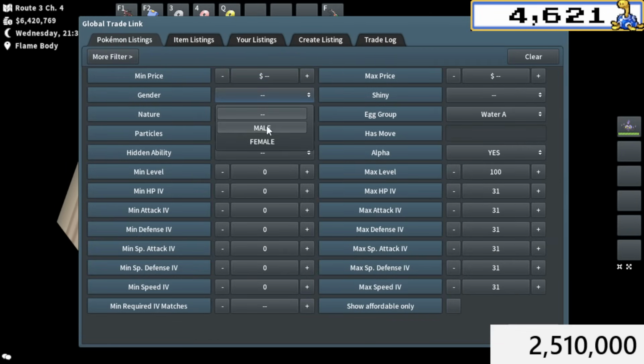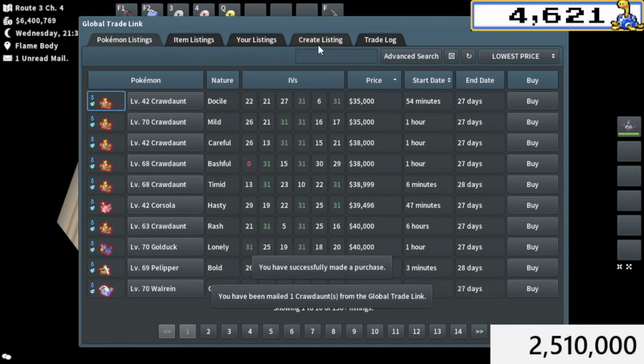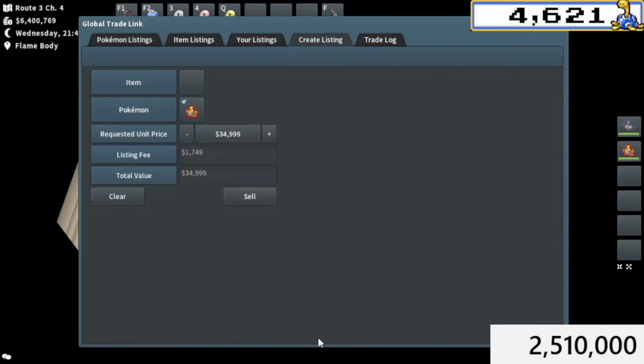Alpha male Water A Pokemon end up being pretty expensive, especially if you have good IVs. I actually want to go ahead and flip that. I bought that for 20k. We can go ahead and relist that for an easy 35k. Didn't expect to find such an easy, quick flip like that, making a pretty easy 15k here.